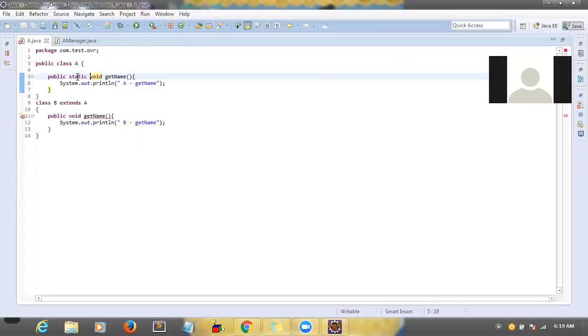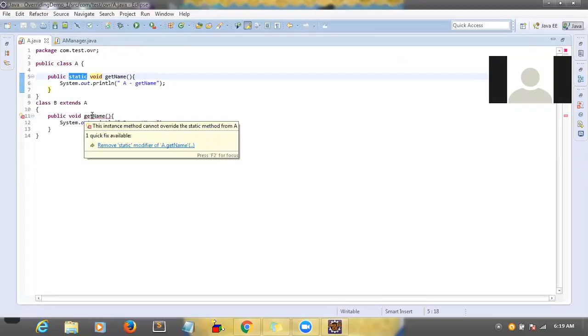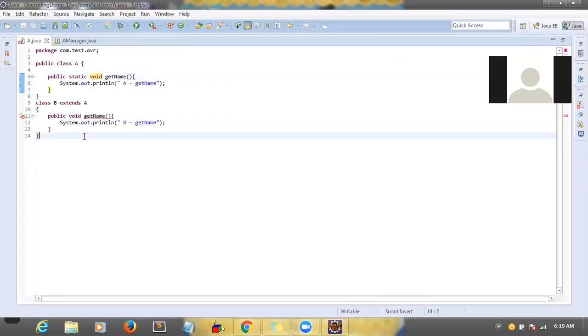If you see here, static. What is it telling? Given the static methods, you are not able to override. Static, you cannot override. If you keep static, methods cannot be overridden. You have to use the feature as it is. Just try to remember: if you keep it as static, you are not able to override.